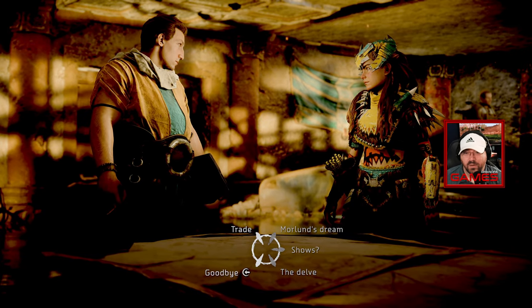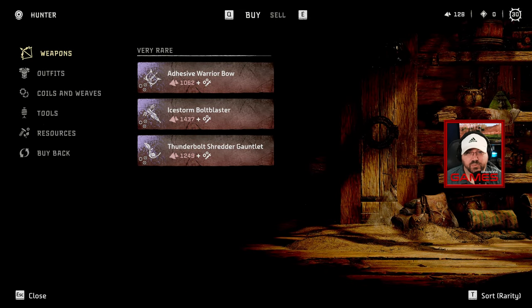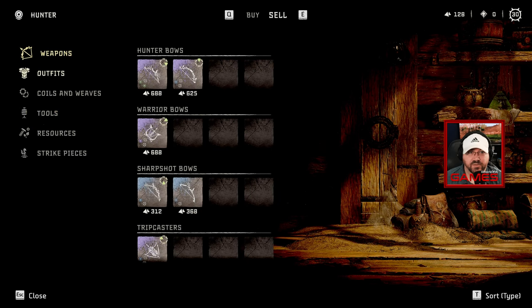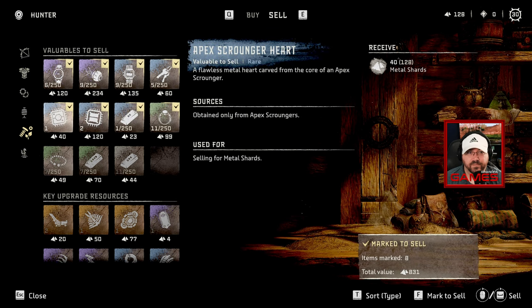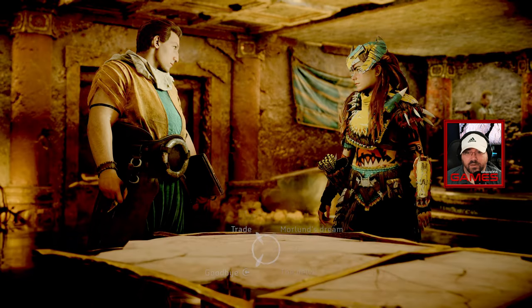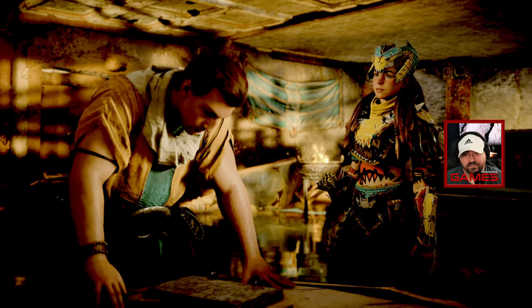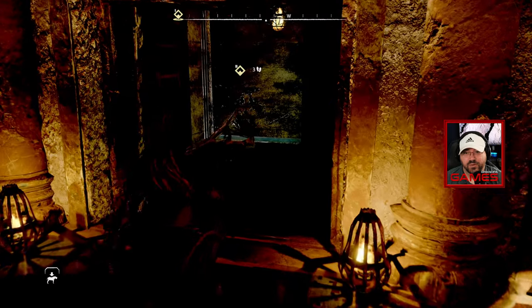Okay. Well, I don't think we can trade anything. Because we definitely don't have the shards. Could sell, though. I think we have some resources to sell. All right. Let's say goodbye for now. Do us a favor. Leave us all alone. All right. Let's see what we can do.